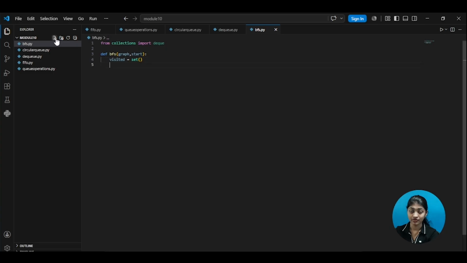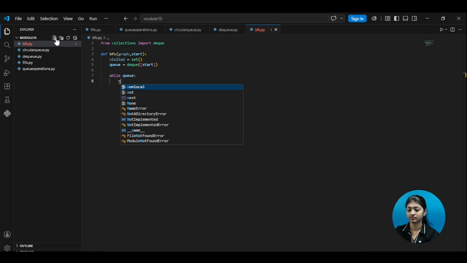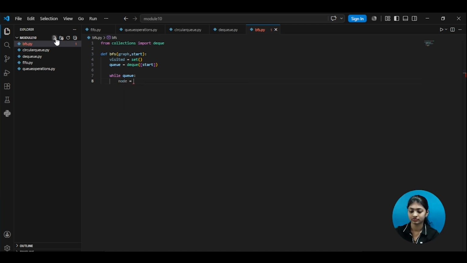This tracks visited nodes. q equals deque of start. This starts a queue. While queue, loop until empty. node equals q.popleft. This takes the front node.